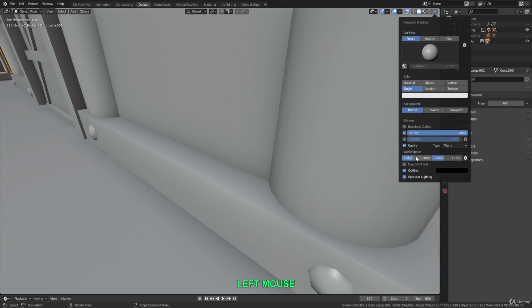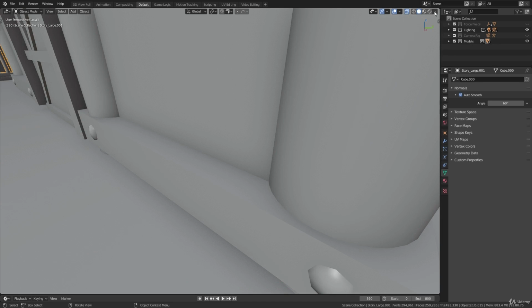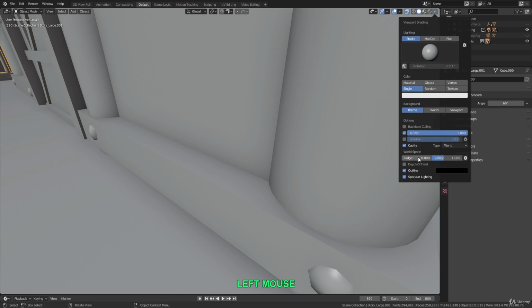Now we have some extra options down here for the ridges and the valleys. We can brighten them or darken them. If we crank the ridge up, for example, it's going to brighten those sharper points. But we can also disable that by turning that all the way down to 0. Now we just have the shadowing. And whoops, where'd it go? Let's go back there. Let me put ridge back up to 1.